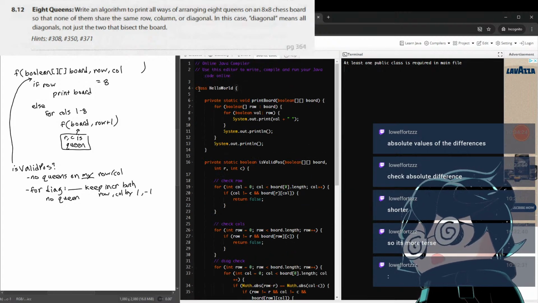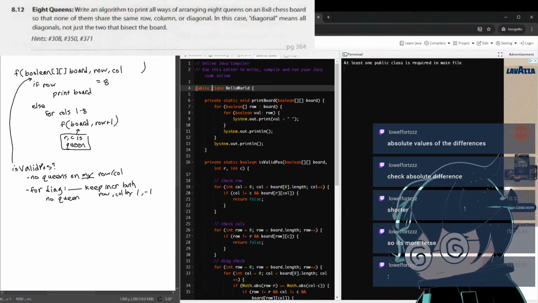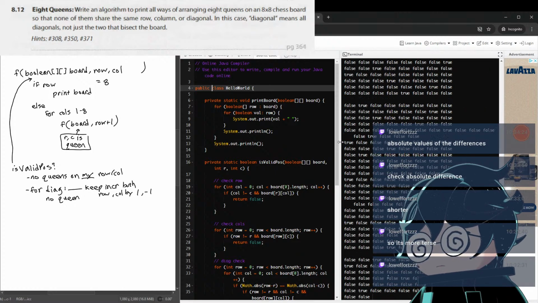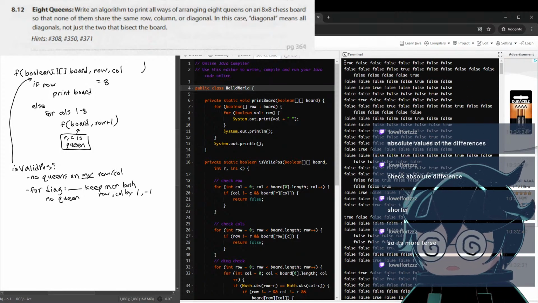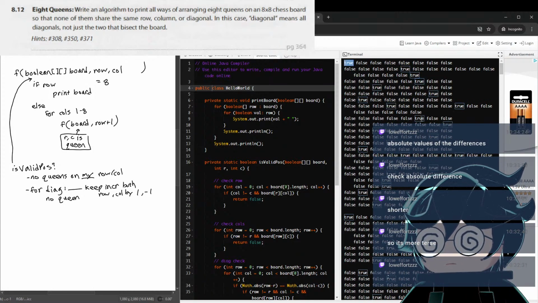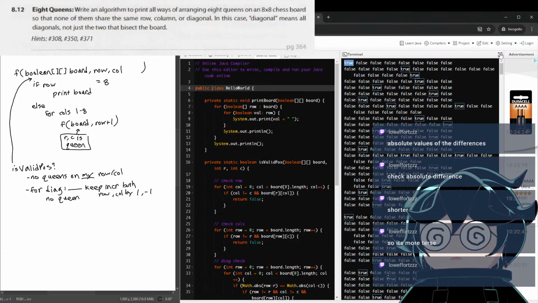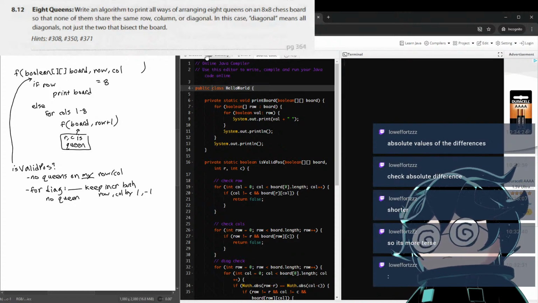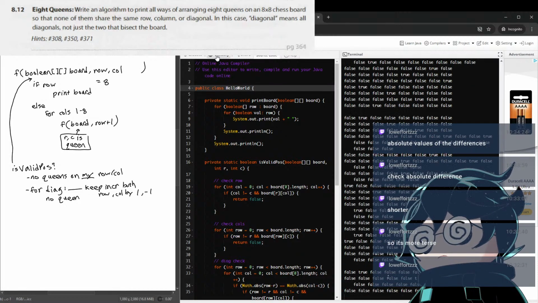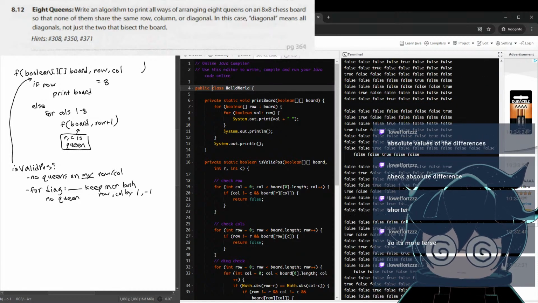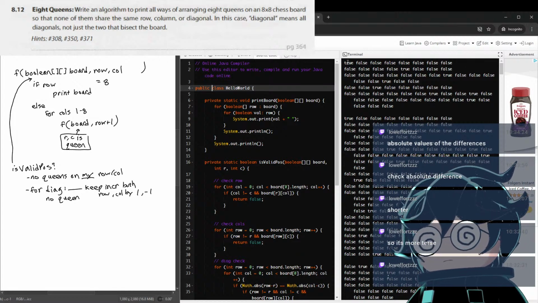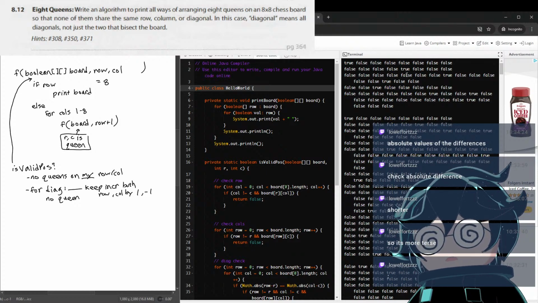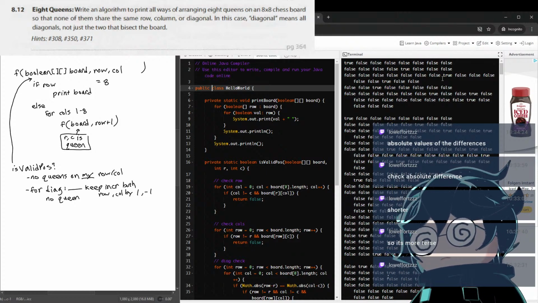At least one public out. Wait. One, two, three, four, five, six, seven, eight. Why does it print it like this though? It's kind of messy.